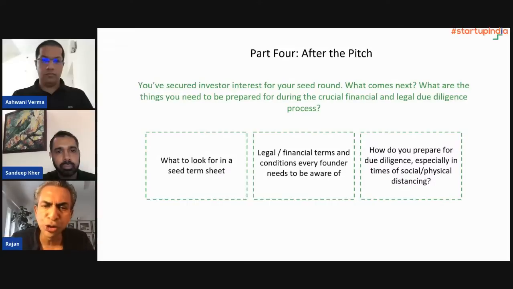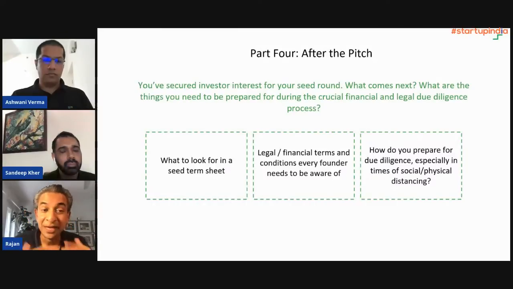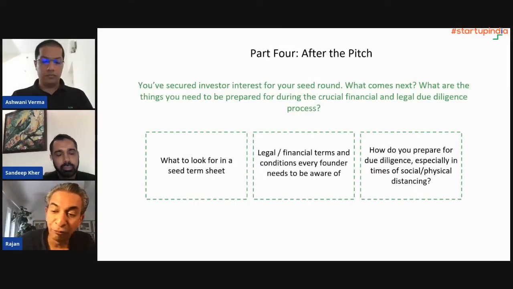And then lastly, but most importantly, Sandeep is going to cover how you should prepare for due diligence, right? Especially now that we are in an era of social distancing, with everything happening through Zoom. For instance, at Surge, we are in our third cohort where we have 15 companies, but we've already started selecting companies for our fourth cohort, which starts in November, and we have selected 7 companies. Almost all those companies we've selected essentially like this, through Zoom. But we do due diligence, and we wanted to share with you the things that you should be doing to prepare for due diligence.